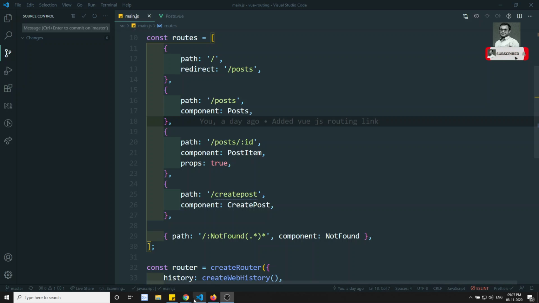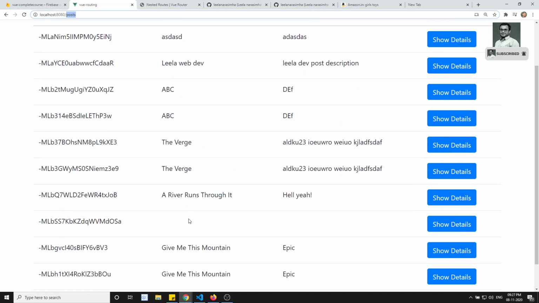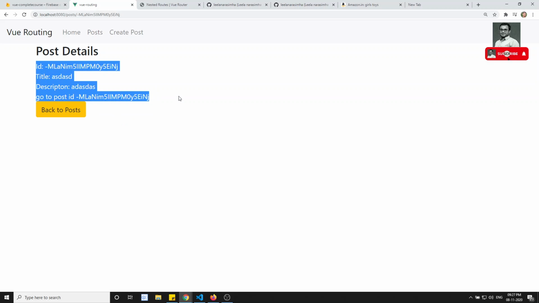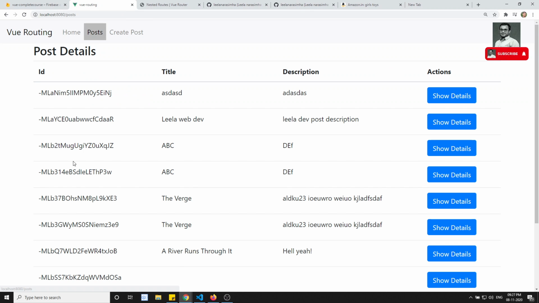Now in our project, where will nested routing be possible? Here, we have the post details. The post page is responsible for displaying all the post details. Now if I click on show details, it goes to post slash some id and shows the details of the post which belongs to that particular id. So this is fine. Now we can do one thing here. Instead of showing all the post details in a separate page, whatever the user clicks here, if we show the post details on the side, then it will be better, right? So let's try to implement like that.